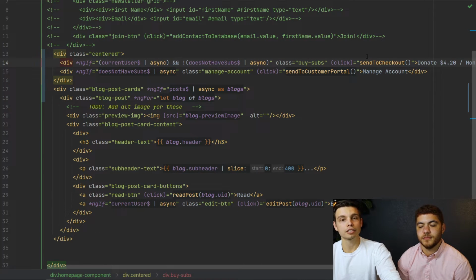Each of these buttons performs a different action. The subscribe monthly is going to call our send to checkout method, which is going to send our user to their specific checkout session to purchase a subscription, while the manage account button is going to send the user to their customer portal so that they can manage their Stripe related information.